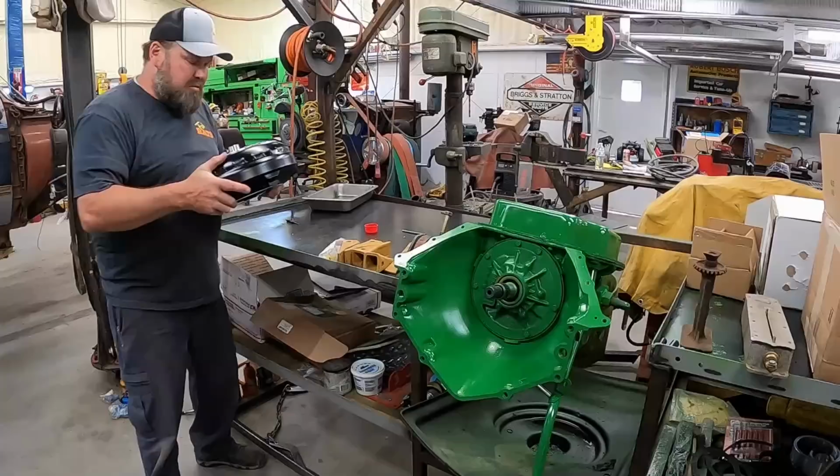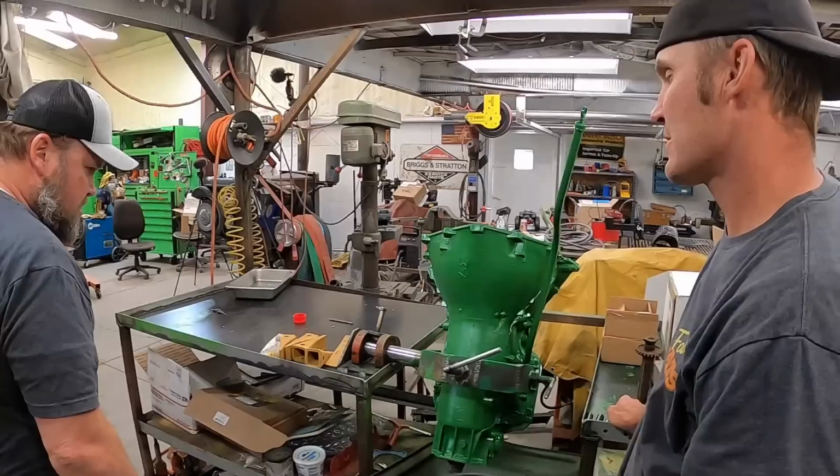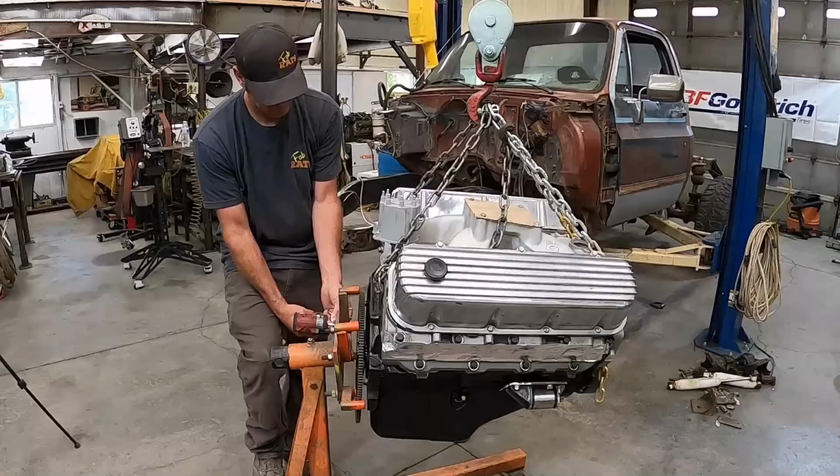All right, we're gonna drop this converter in here now. I think it went all the way. Let's just leave it hanging right there for a while. We gotta get the motor and everything adapted to it. Yep. All right, well that's in and ready. That's pretty close. Should be able just to swing right over.